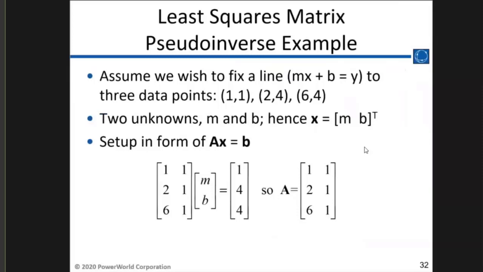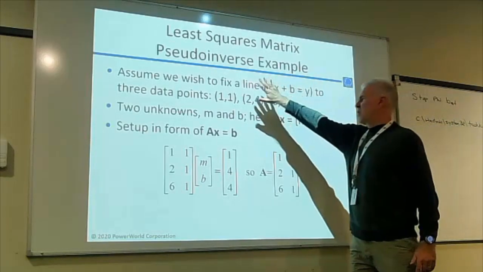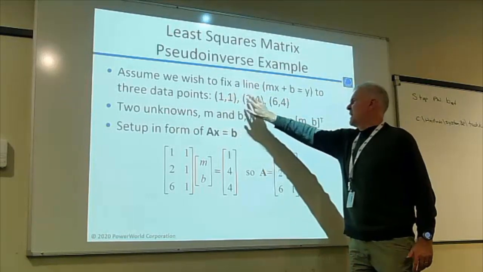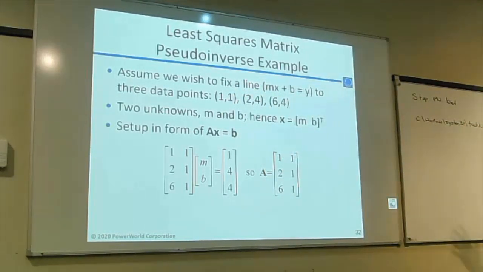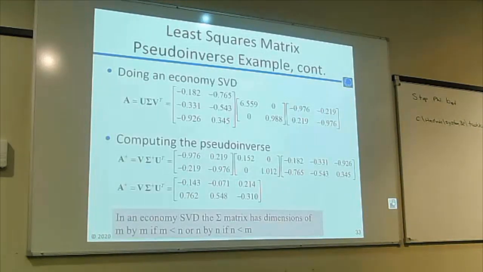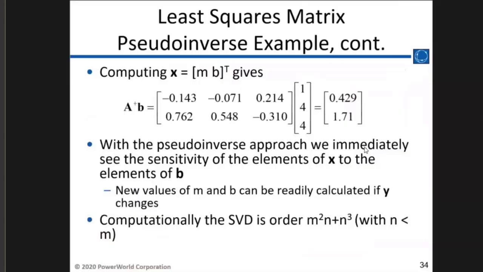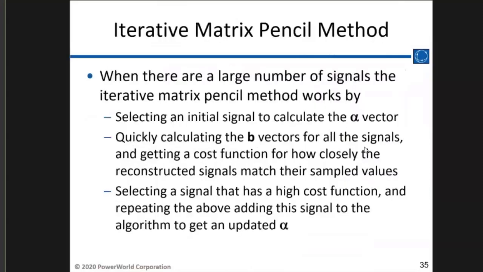These are some slides that I won't go through, but a nice thing about a pseudo inverse is that it allows you to solve the least squares problem directly, which you may have run into, where, for example, say you want to fit 3 data points to a line. You're solving a least squares problem. If you get a pseudo inverse, and the example goes through how to do that, I won't delve into the details here, but then you can directly solve it. What we do is we use the pseudo inverse to calculate the B vector for each signal, and we can do it super fast, and that is a key insight: we can quickly calculate these B vectors.